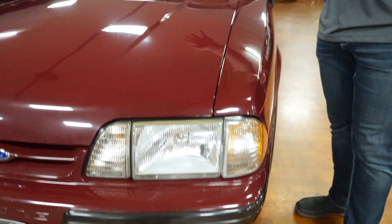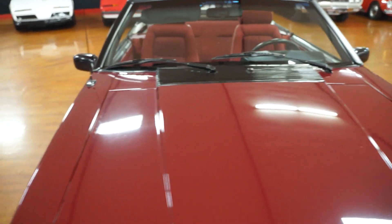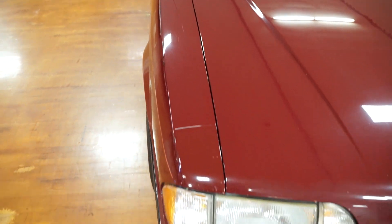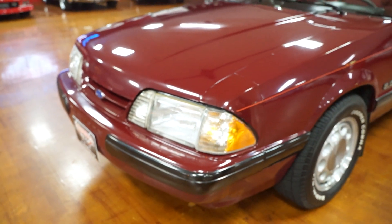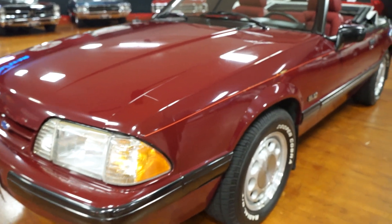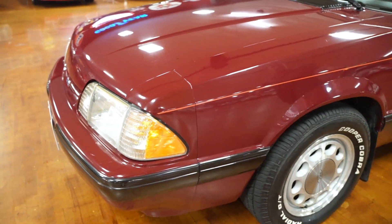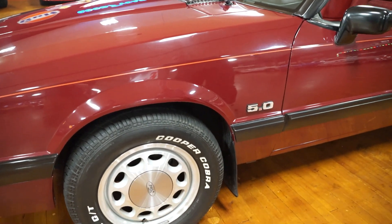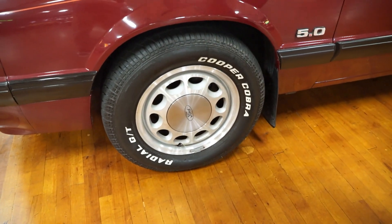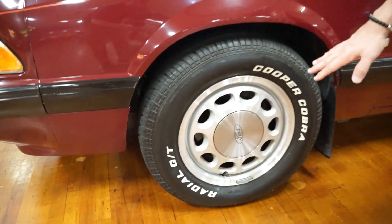As far as the top of the fenders and the hood are concerned, there are no areas of fade in the clear coat. It's the original factory paint, painted at the factory. I don't know if every last inch of the car is original paint — I suspect it is, but it's 95% original paint. If there's any other area, maybe it was a touch-up here or there. The paint on the driver's side front fender is fantastic — it's the original factory paint, original factory wheels.